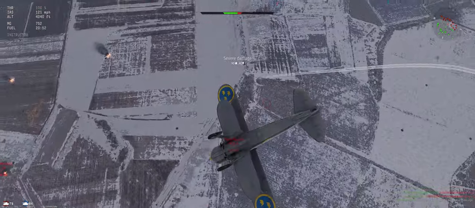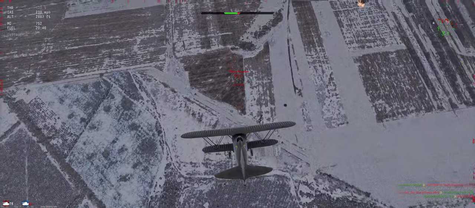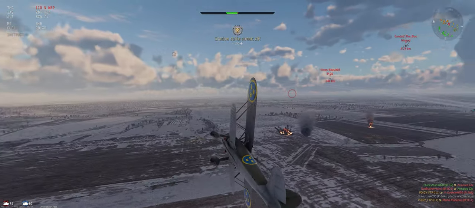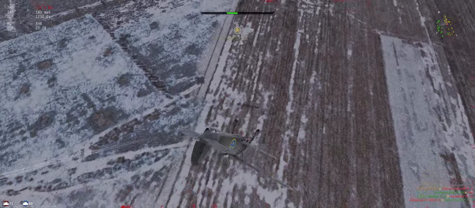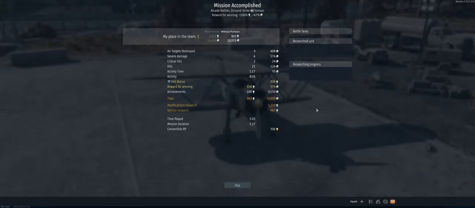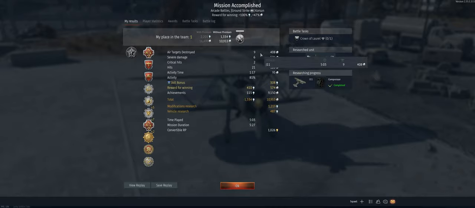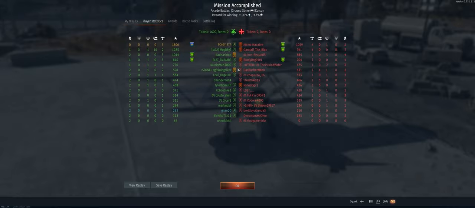Hits on the pea shooter. BFTC's below us. He's on the turn. Hits. One's over. All right, so we ended up with 9 air targets, survivors, so most kills without dying, and first place on the team.